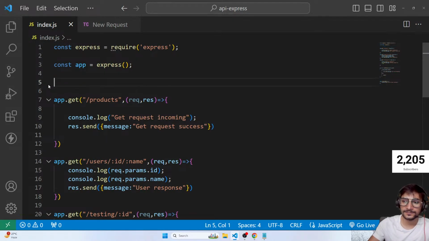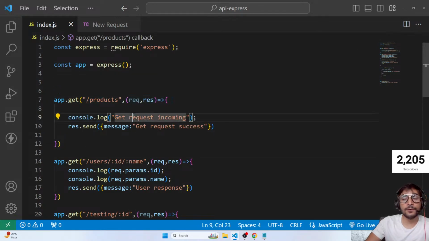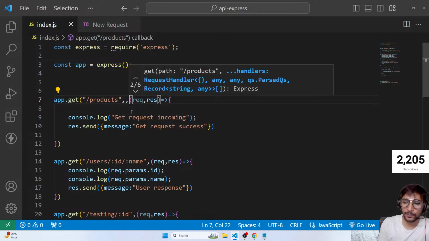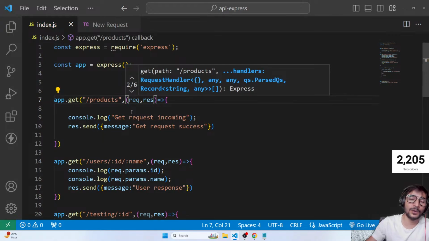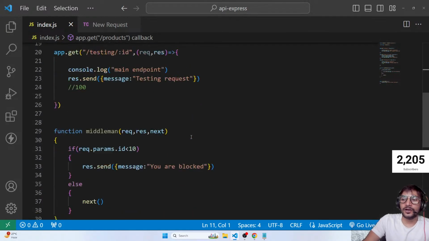Hopefully you got it. And normally when you don't need middleware, you only have two parameters. First your URL, second your main endpoint. If you want middleware, then you just have to have one more parameter. And guys, trust me, please focus here. It should be in between the URL and the endpoint. Middleware should be always in between, not as the last or the first. Between. Normally, no need. Got the idea, guys?